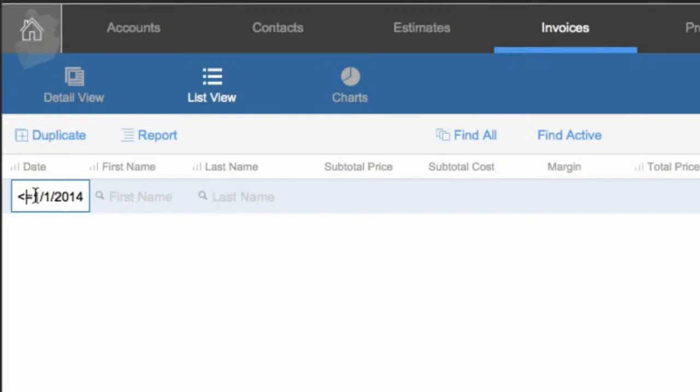Now, the date range feature I use the most is between two specific dates. In fact, personally, this is my most favorite search function in FileMaker. It's the most handy because whenever I'm doing my work, I always know the beginning date I'm looking for and the ending date.